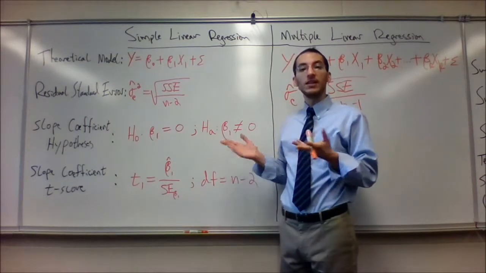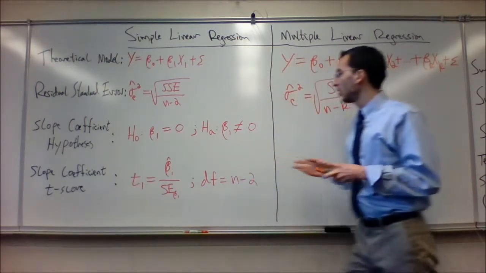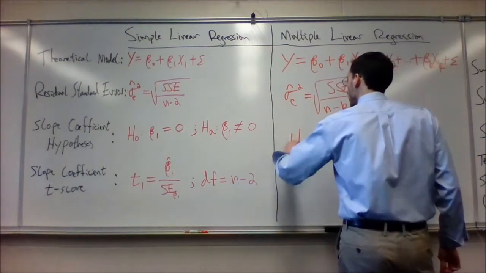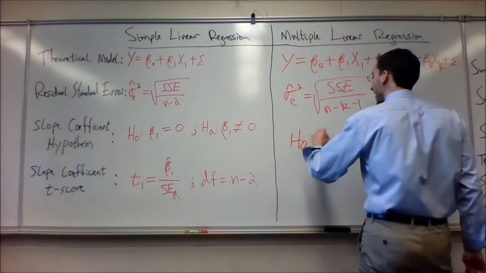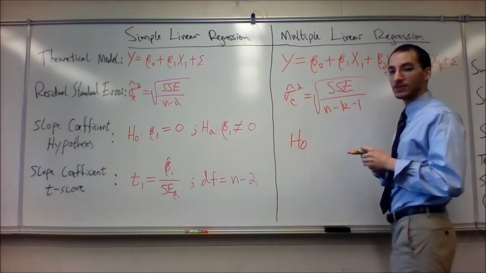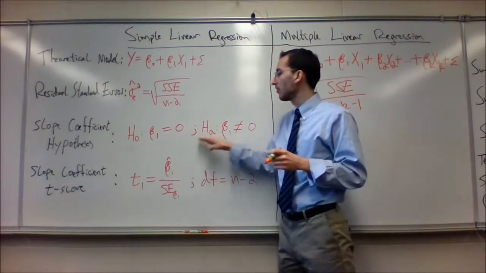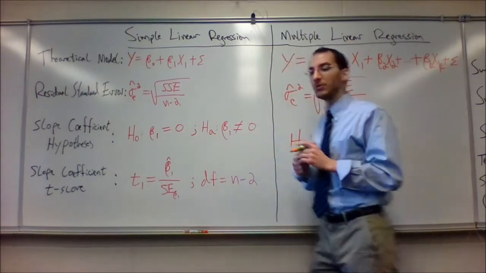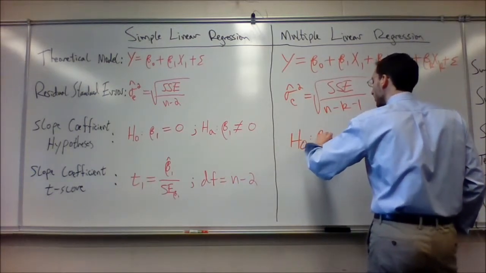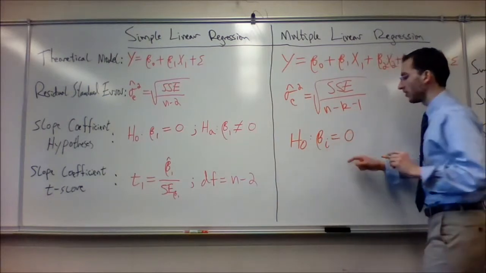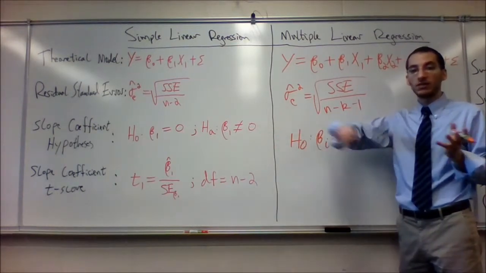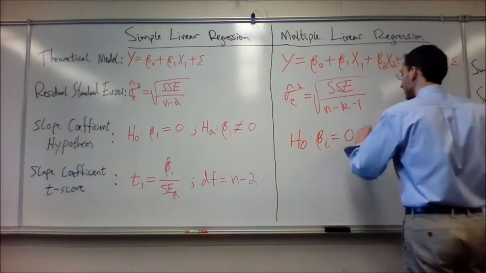Alternatively, then, it's not equal to 0. Well, the format is basically the same in multiple regression, but now we just generalize it. And what I'd want you to do, if I ask you to write out all hypotheses, is to write out the slope coefficient hypotheses for every variable you use. If I want to write it in one basic expression, then I just say, for the null hypothesis, that beta sub i, so beta of whatever variable I'm looking at, is equal to 0.